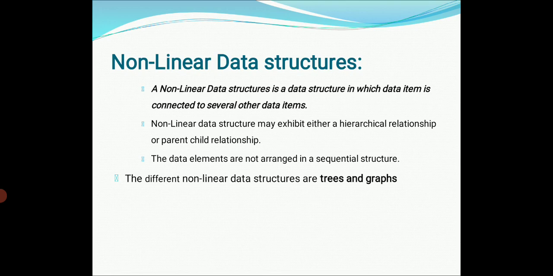Then the second definition is non-linear data structure. These are all the data structures in which a data item is connected to several other data items. So this is the definition of a non-linear data structure. A non-linear data structure may exhibit a hierarchical relationship, so the data elements are not arranged in a sequential manner. Some of the most common non-linear data structures are trees and also graphs.